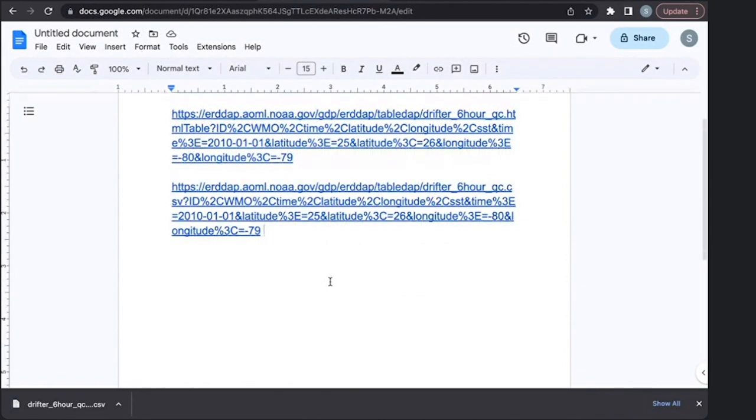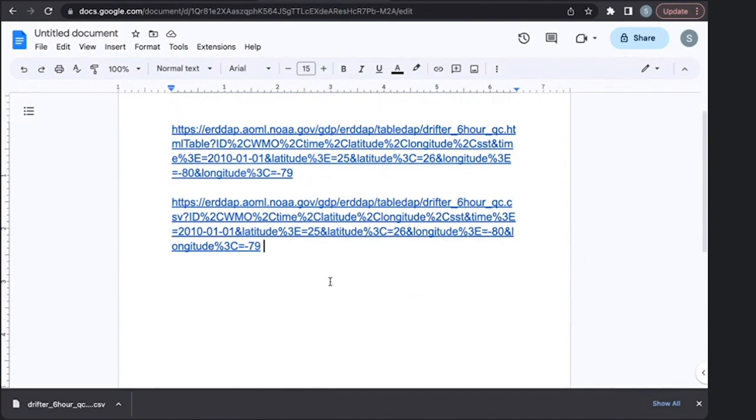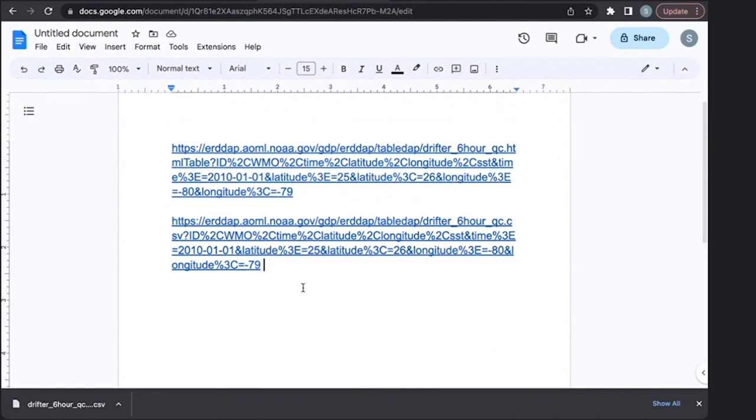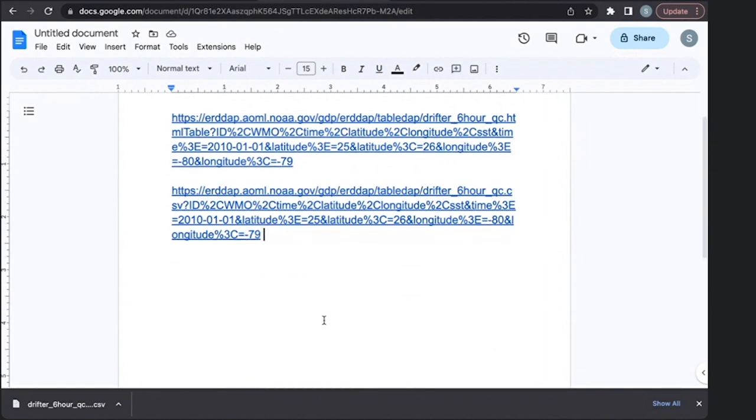Downloading your file as a .mat file or, for instance, a JSON file is a great option for programmers. So if you are a programmer, your computer program of choice can also retrieve your data requests by changing the file format from HTML table to a JSON file, a .csv file, or a .mat file. There are many other program-friendly formats. Through ERDDAP's RESTful web service, computer programs can search for the URL and read in the data subset without you as a user having to access the ERDDAP interface. So with more experience, you can also learn how to build this URL yourself, and you can write programming scripts to generate the URL for specific entries.